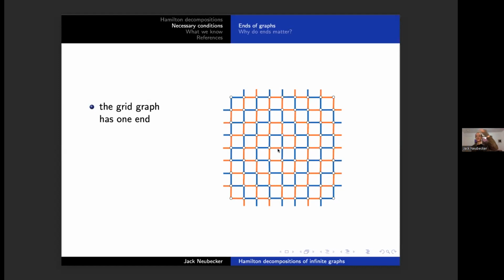Well, you can see that the spiral that I've drawn here is going to circle around and eventually hit as many vertices of my two rays as I would like. Similarly, if I wanted to find a vertex cut that separated these two into different infinite components, it would have to cut out an infinite number of vertices. Say if I took out the y-axis, that's an infinite number of vertices, which we don't allow.